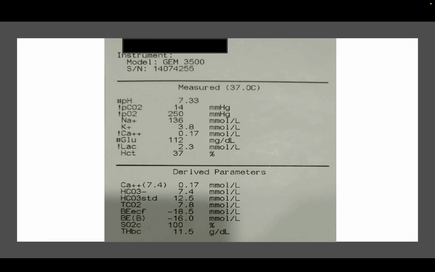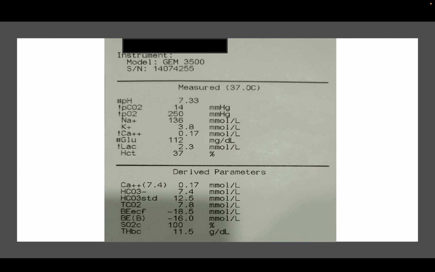One more down, let's look at the CO2. CO2 level of 14. So is that too high, too low, or just right? It is definitely too low. Normal range 35 to 45. We're at 14. That's far too low. And now let's think, we've got a low pH and I have a low carbon dioxide level. Does that make sense? And no, it doesn't. Because as my CO2 goes lower, my pH should go up. So they move in opposite directions. A low pH and a low CO2 don't make sense.